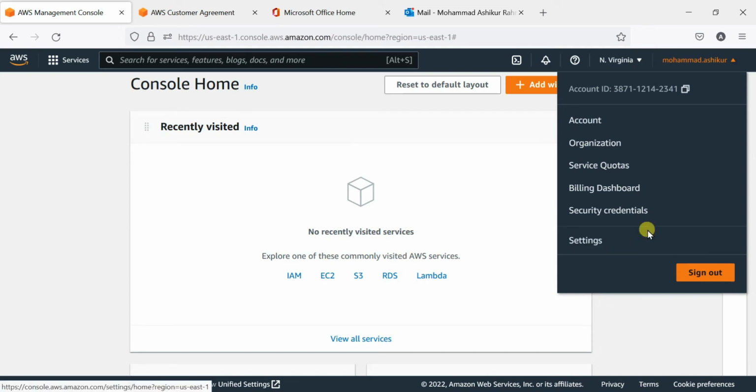You can get some security settings here, security credentials, your credit card information will be here, and the billing dashboard. Since you are using the cloud service, most probably you will get along with the pay-per-use thing, so you can monitor your charges from this billing dashboard.